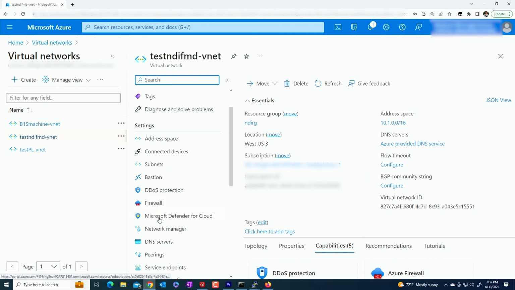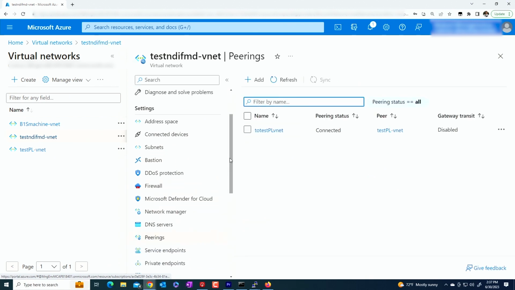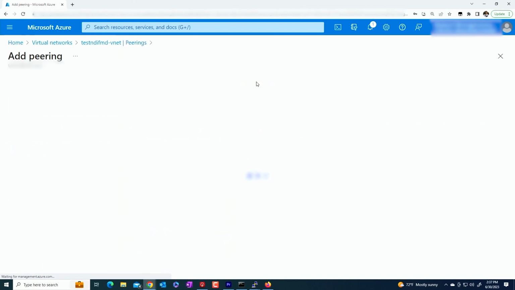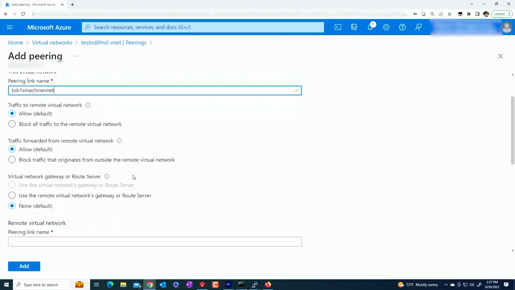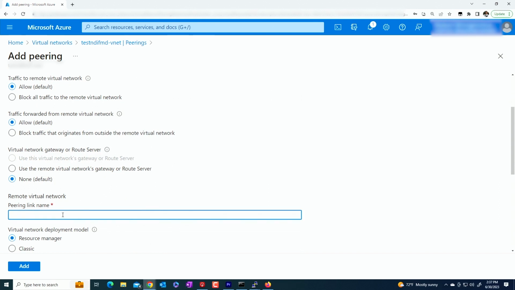Let's go to peerings. This one has a peering to test PL VNet already, but I'm going to create one to the B1S machine VNet. Peering link name to, I don't know, test NDI VNet.